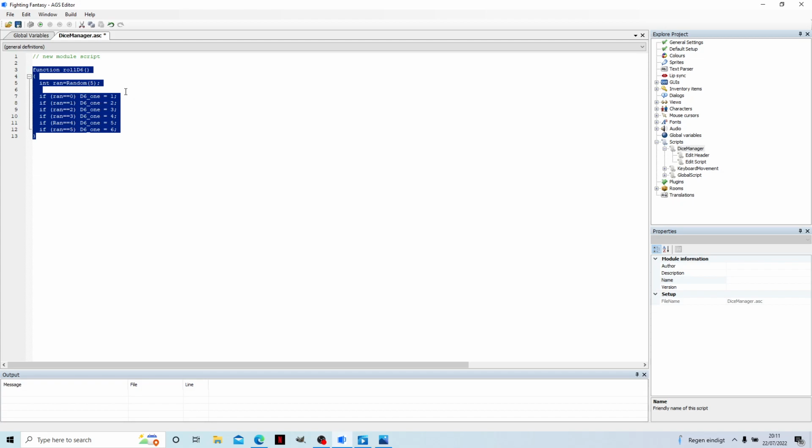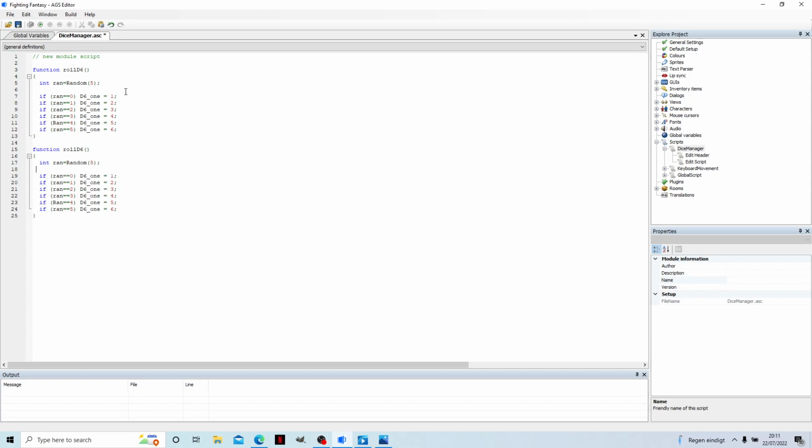Now I'm going to copy all this again, because there may be some instances where we need to roll our 2 dice. So we're going to have roll 2 d6, and I'm going to go d6 2, it's just going to autofill for me. 2, 2, 2, 2.